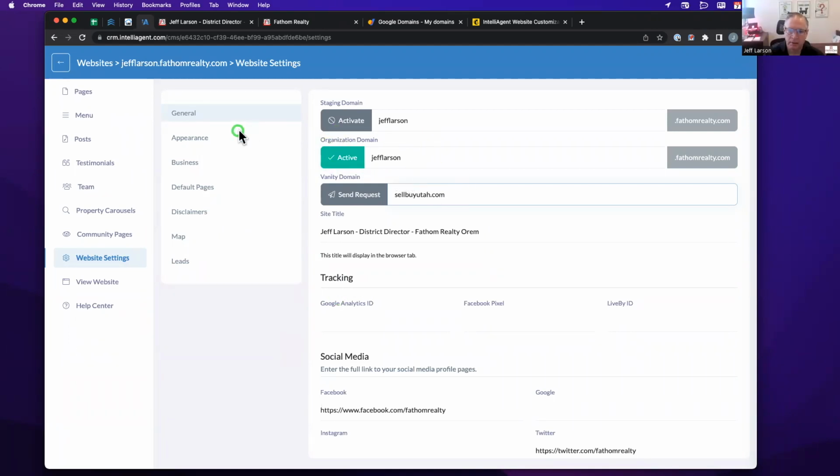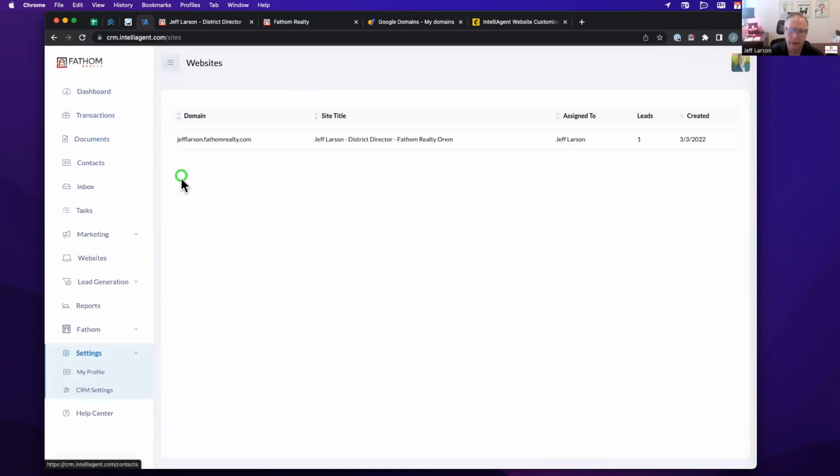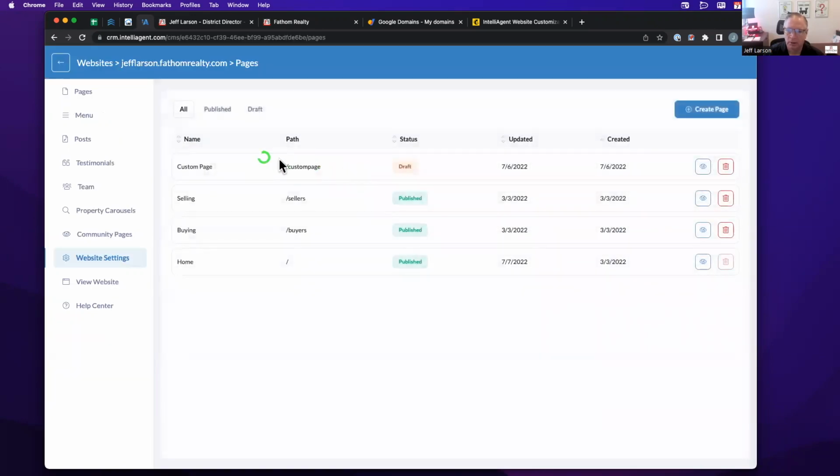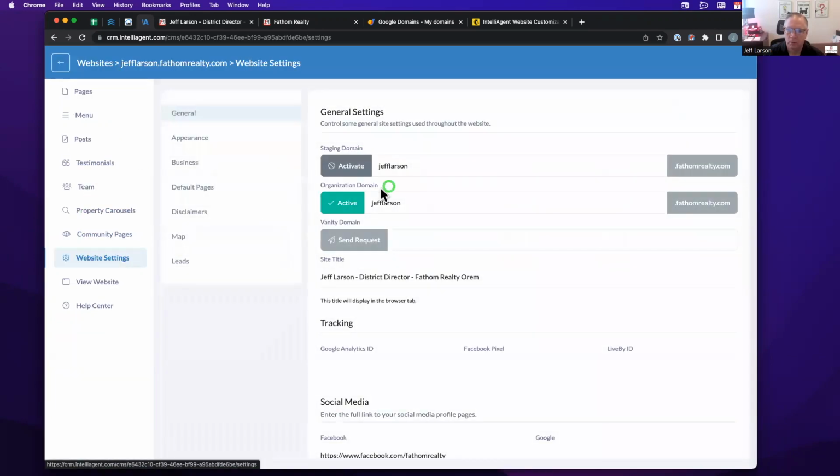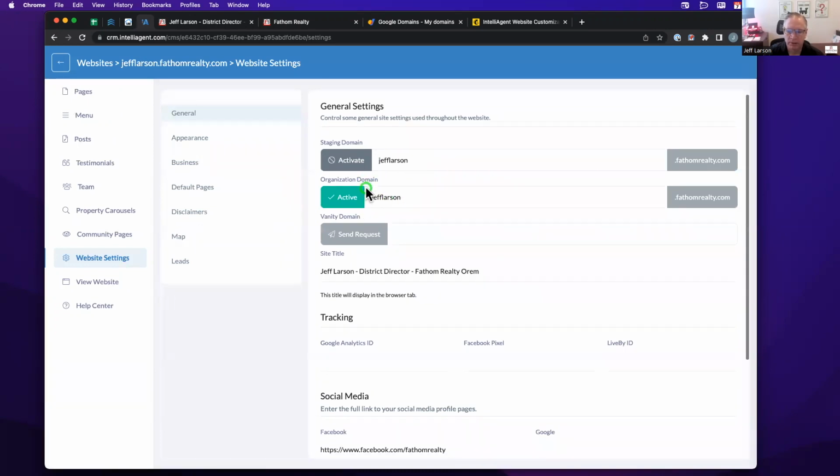You'll see, in fact, I'll go back. This is when you first click on websites here. This is your domain right here that you're going to point to. And so that's the one you'll have, whichever one's assigned to you. And like I showed here in website settings, you can change that if you don't like the one that you were assigned.